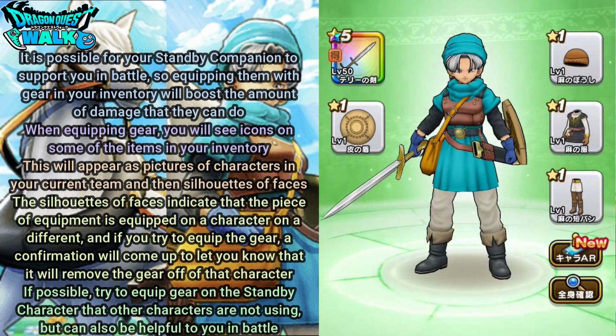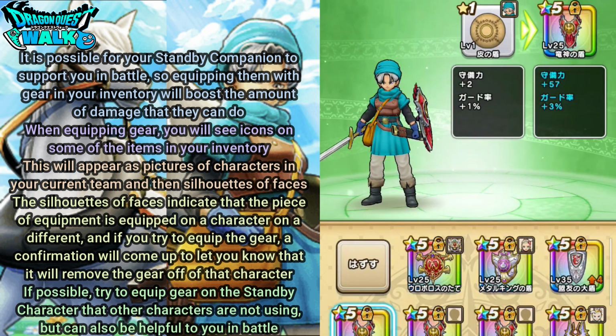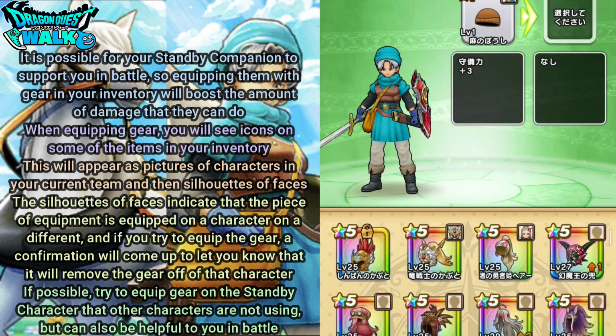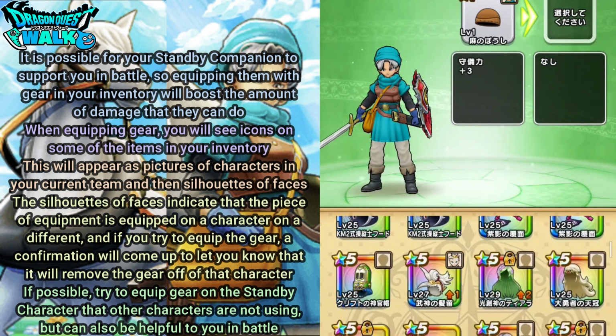So here also you can equip shields as well. So let's see. I don't have anyone equipped with a shield, so I'll equip him with this Dane shield as well. Then here, since he does use Dane, what I'll do is equip him with a Dane piece of equipment, if I have one.